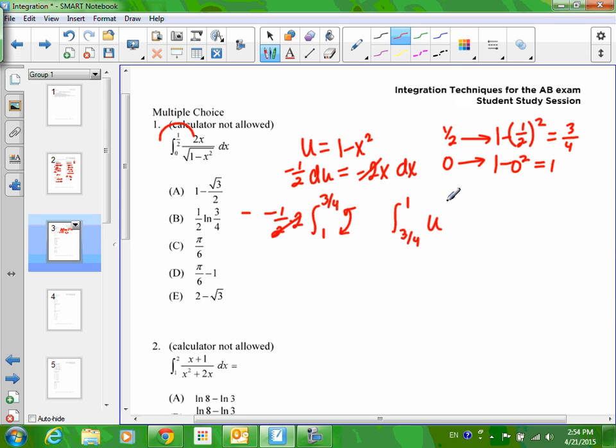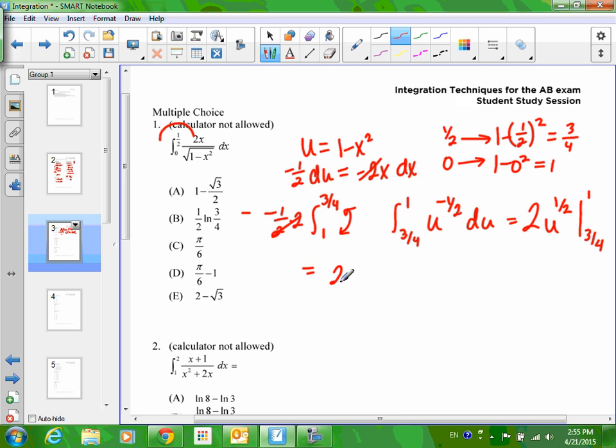Okay, what's the power on u? It's in the denominator and it's a square root. Negative 1/2. Okay, so now we got to integrate. We add 1 to the power. We put the reciprocal of the power in front. And then remember, we use the bar here. That signifies that I have integrated and that I'm ready to plug in my bounds. Any questions on how I integrated? Add 1 to the power, take the reciprocal of your new power and put it in front.